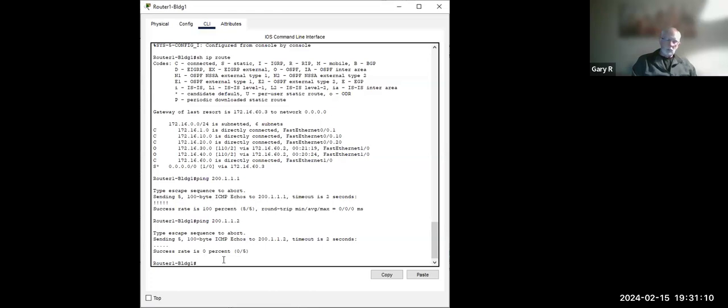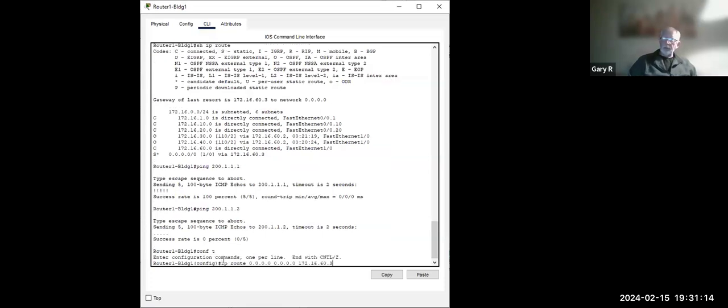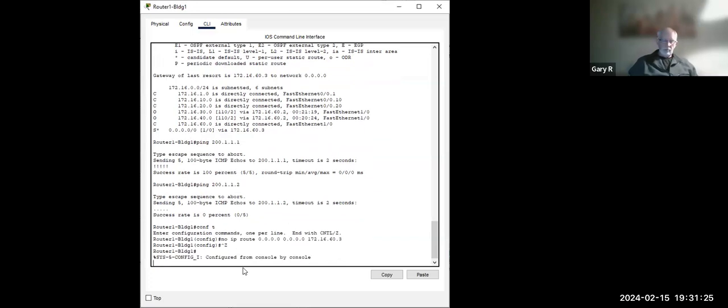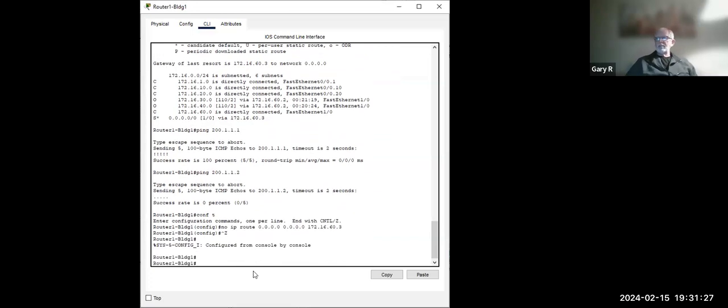What we want to do is have it come to this router differently. So I'm going to do a Control A and then put a no there. I'm going to take out the default route. So now I don't have a default route on this router here. So now I have to fix that somehow, and I'll show you how I fix it.